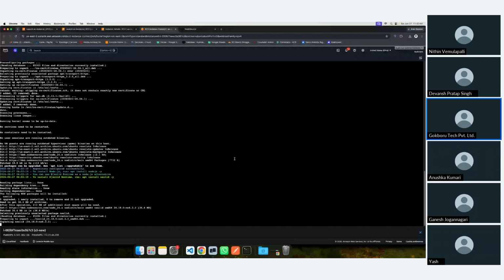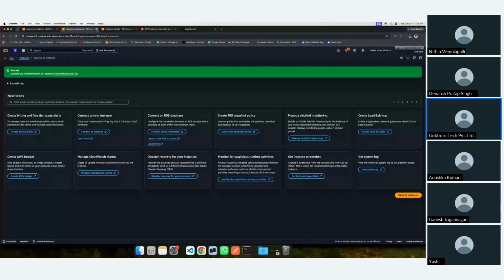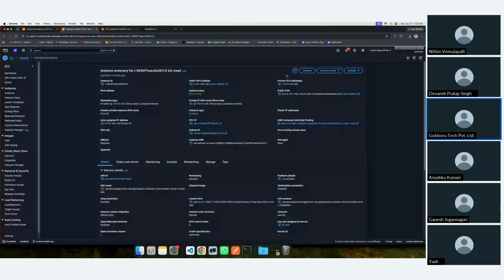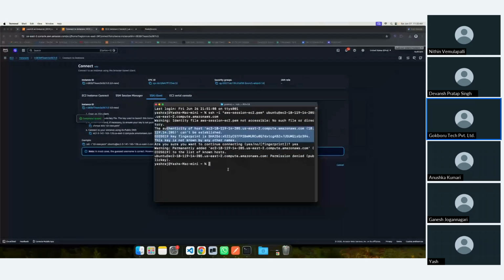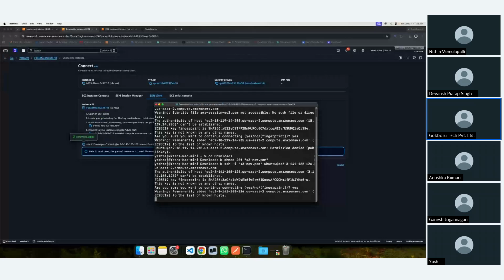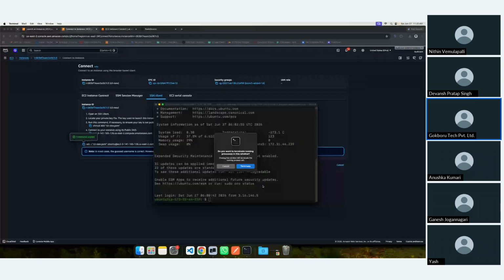Okay, now let me just do chmod. And done. Now I guess SSH shall work. Okay, SSH is now working and SCP shall also work.